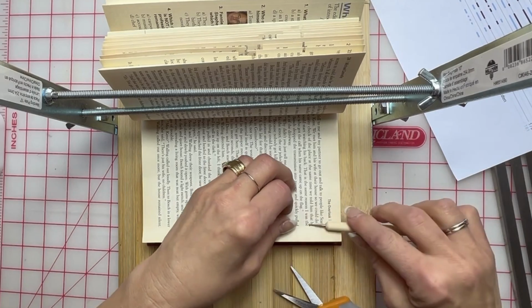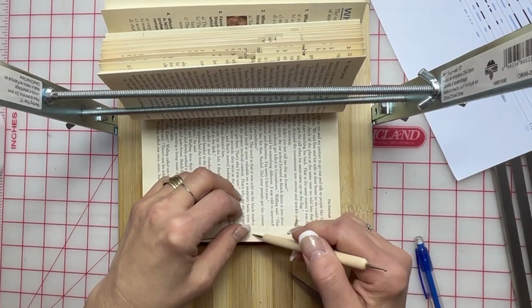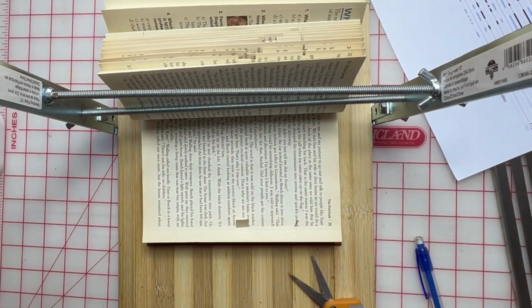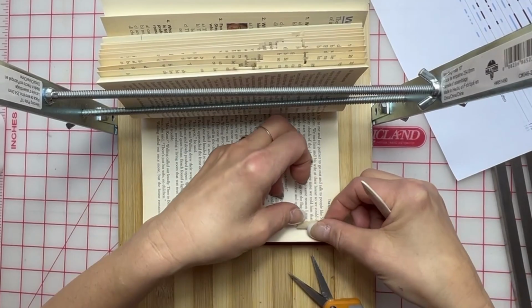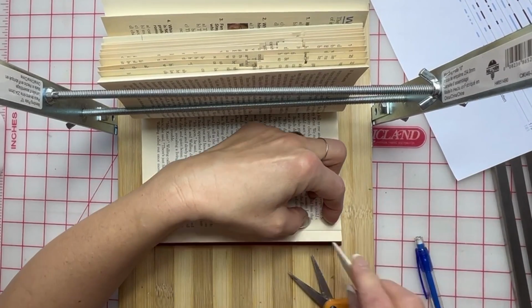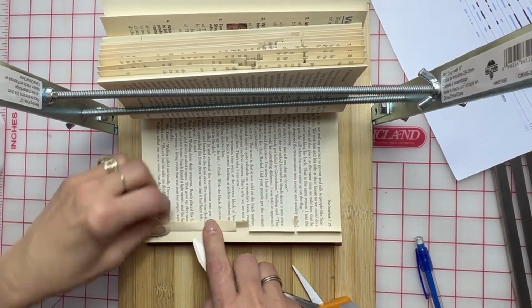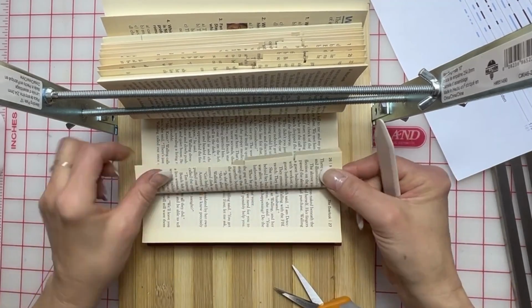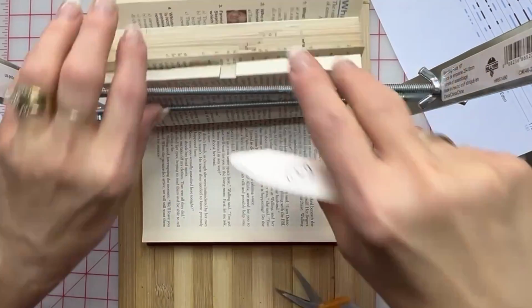my tool downstairs. This one will fold on the second depth. And the first one will go to the first crease that you make. And that will be your page. And then you can color it, or you can leave it as it is.